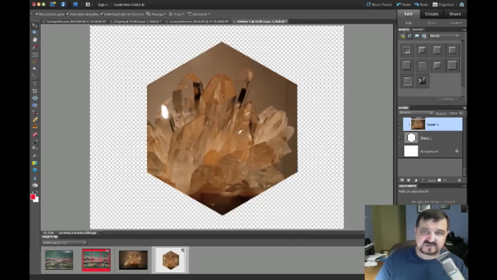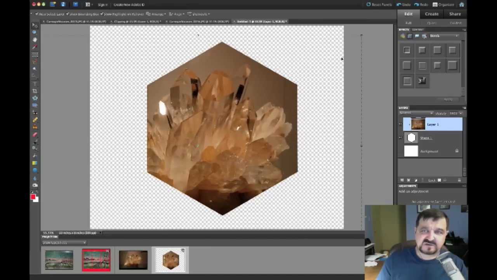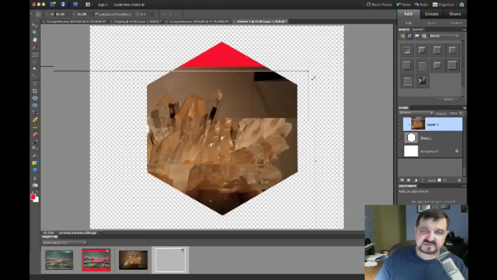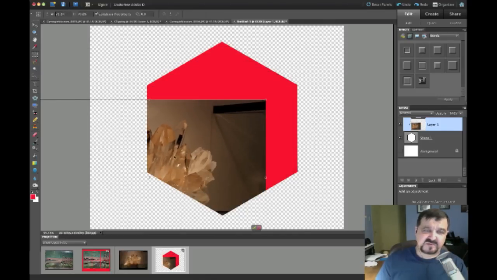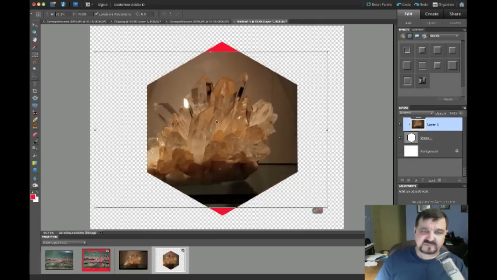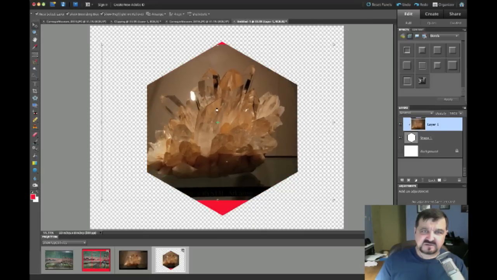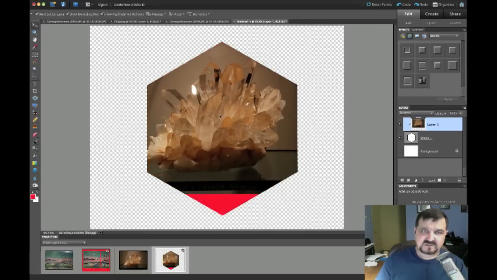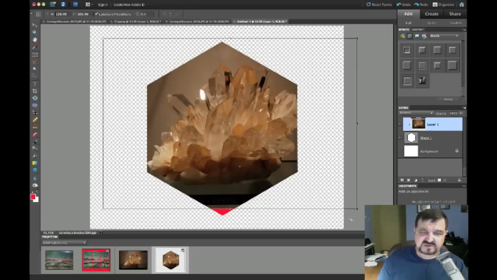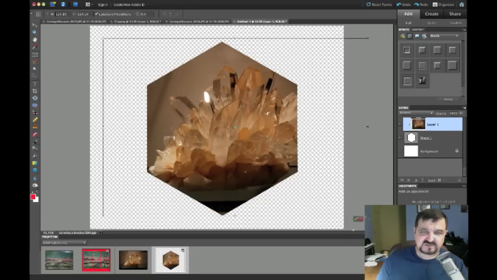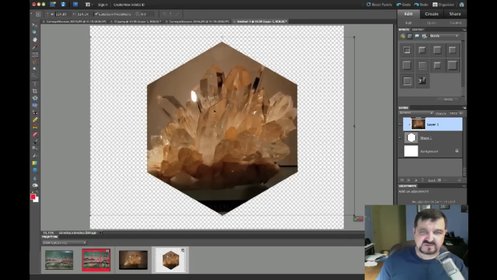You can even take this thing, and I showed this in my YouTube video. You can take this and resize the picture itself if the picture's not fitting in there properly. But the trick is you don't want to leave any of that background in there, so you want to pull this picture out as much as possible to fill the frame. That just happens to be red in there.